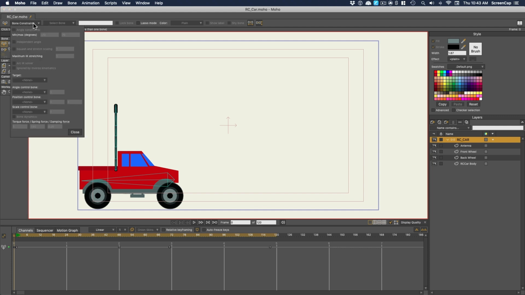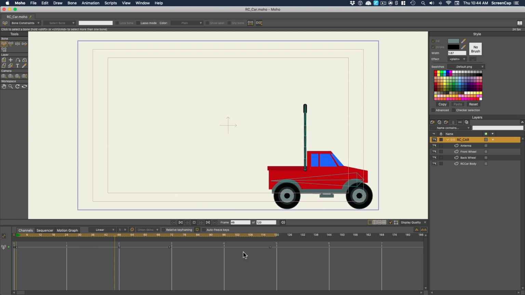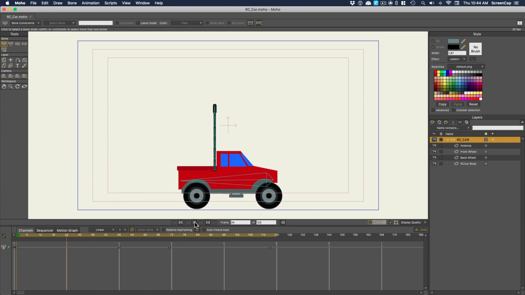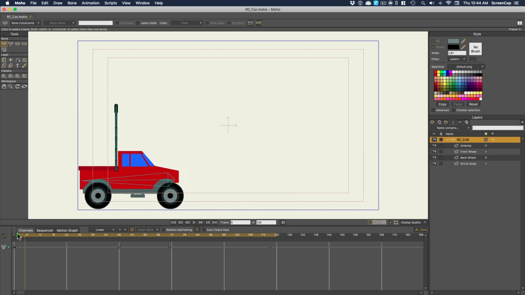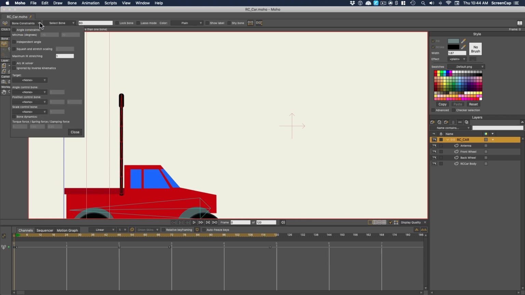The last option for bone constraints is bone dynamics. This is actually a way to make your bones animate automatically in response to how their parent bones move. So here I've got a car, and it already has an animation, but this antenna isn't bending in reaction to the movement. So I can select the bones bound to the antenna, and then enable bone dynamics.